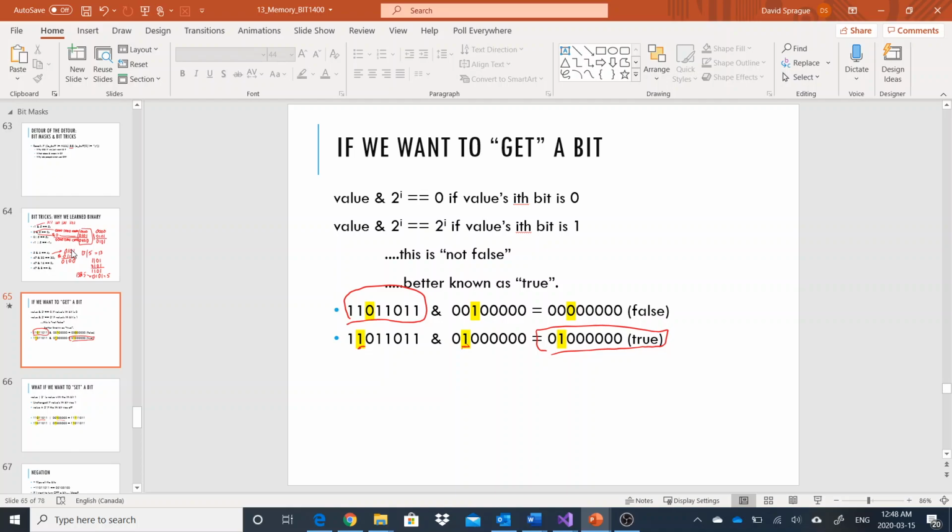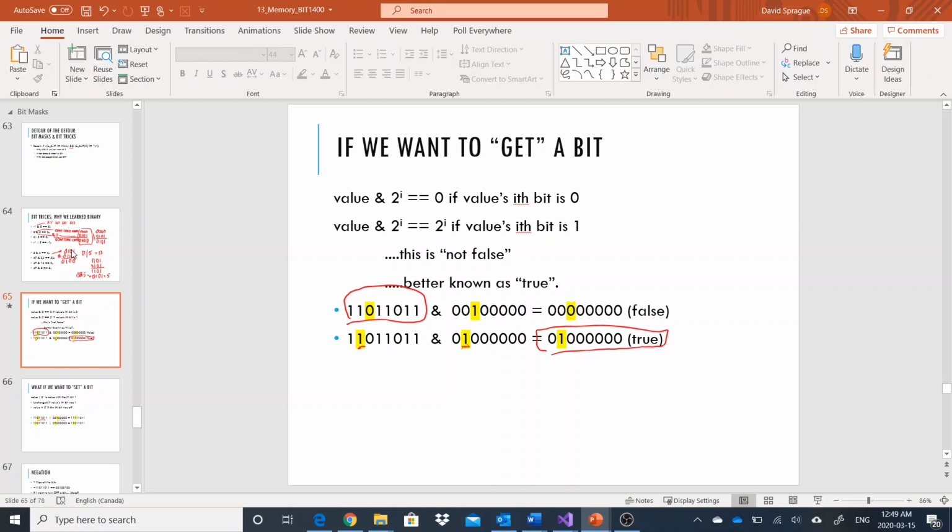So if I take this value here and bitwise AND it with this number here, it will be considered true. If I take this number here and I AND it with this number, because I do not have a 1 in this position over here, then the entire thing is going to be zeros and it will be false. What this allows me to do is look at an individual bit. As a result, if an integer is 32 bits, it means I can have 32 true or false statements in one single number. So let's look at OR in a second.